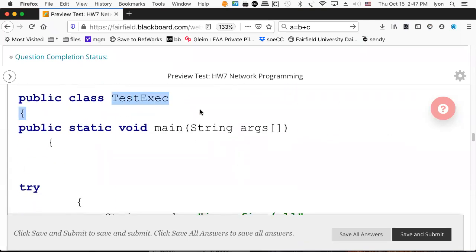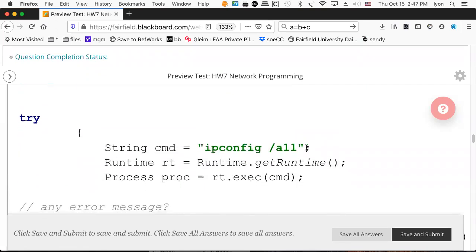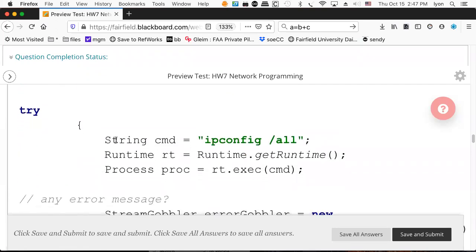And here's how you invoke the class with a main. And looks to me like he's going to run ipconfig /all in the runtime of the local virtual machine. He's going to execute this program in there and give us a thing called a process.